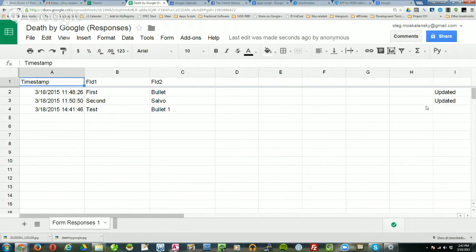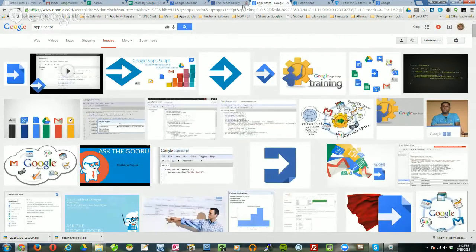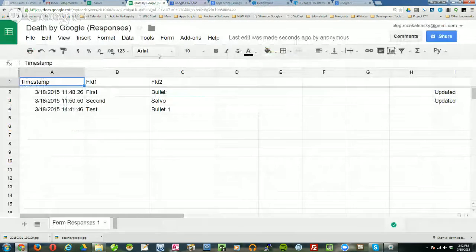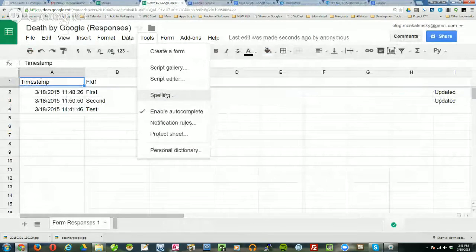So as you can see, our new record we just added, that says test bullet 1, the column I here has nothing. So if we actually then look at the script, I'll show you the script real quick here somewhere. Where is the script? Just quickly pull up the script here.